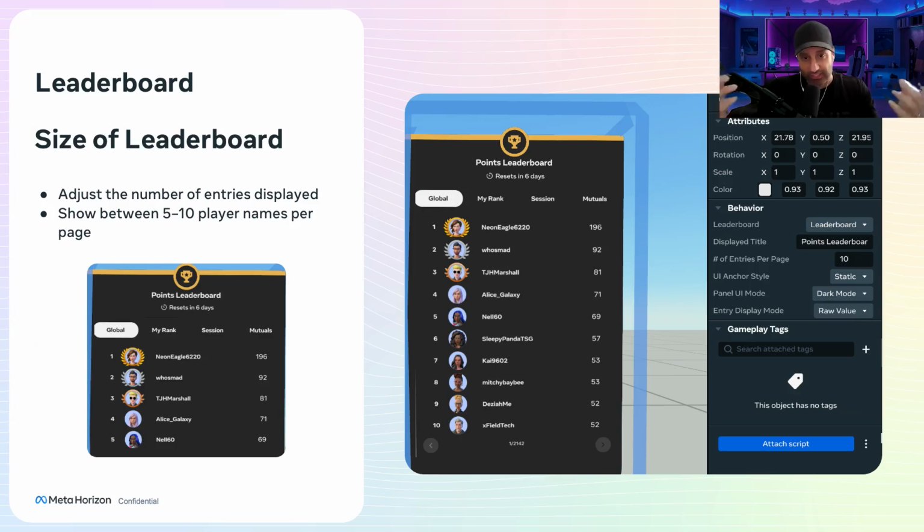Also, you can change the size, how many players are shown on the first page. As you can see here, it defaults to the top 5, right? But you might want to see a top 10. I prefer the top 10 because I know top 5 is very difficult to get into. If people can just play as many times as they can and try to get into the top 10, it's going to make them so happy to get into that top 10. So it's really up to you. You can change it to top 5, top 10, really up to you.